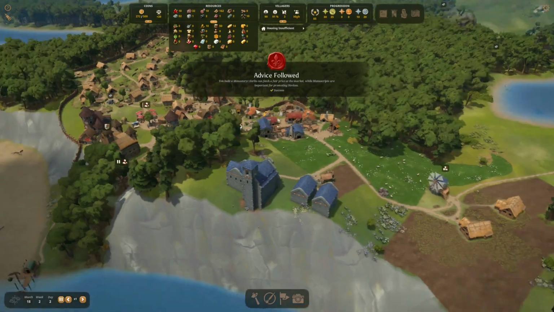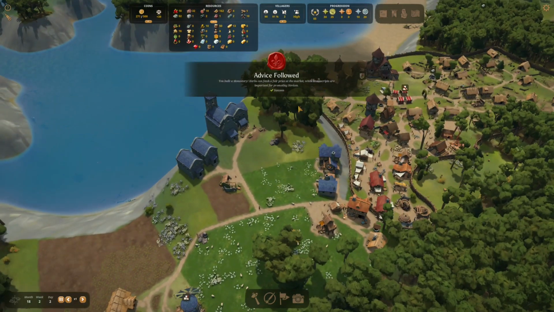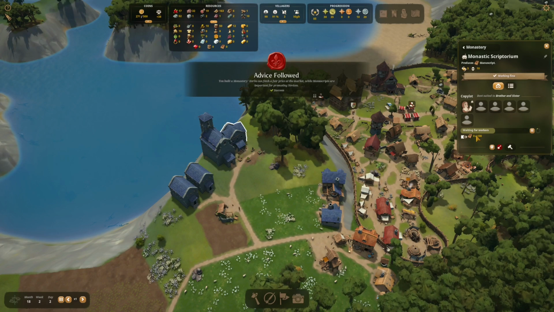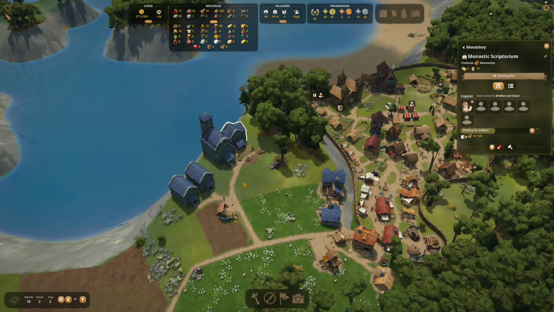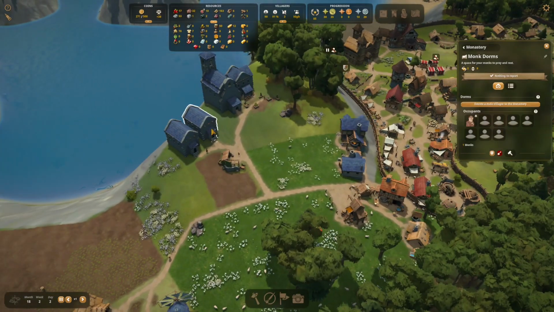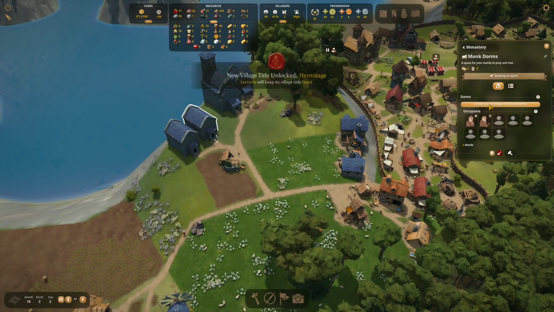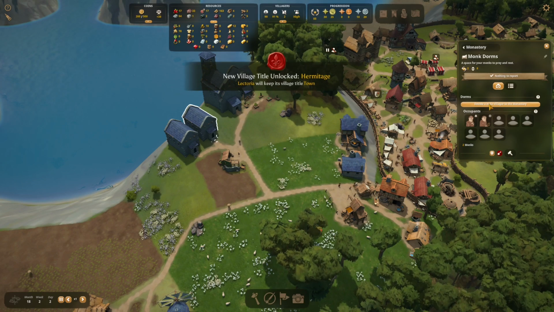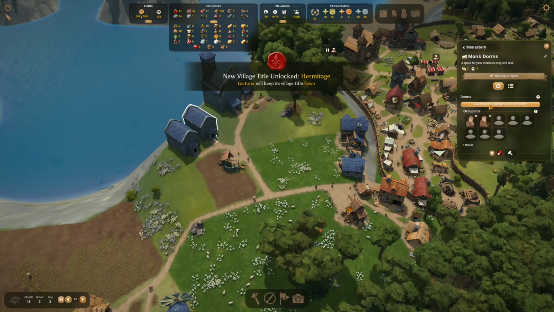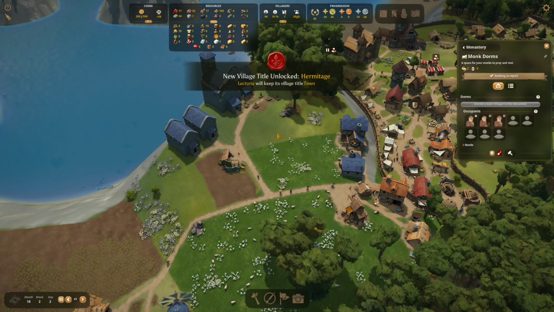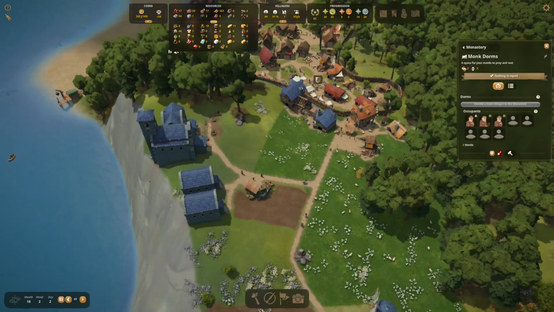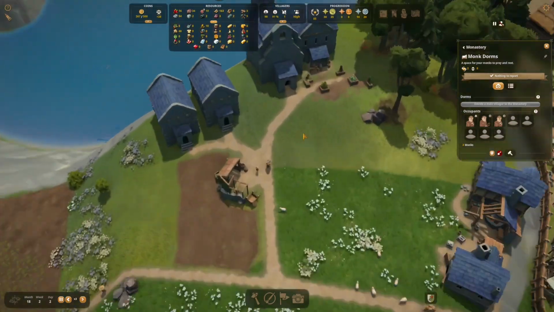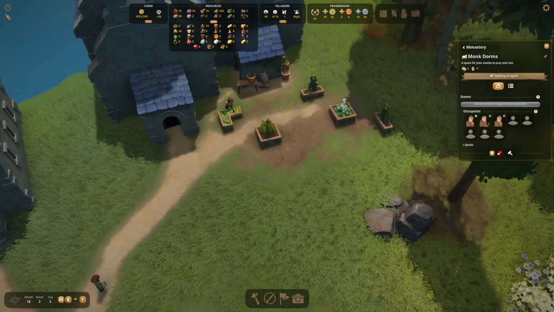Herbs can fetch a fair price at the market, while manuscripts are important for promoting novices. Alright. What I think we really need is a hermitage. Interesting. Alright. I think I'm gonna add one more brother in there, which hopefully will help all of this kind of grow a little bit further.